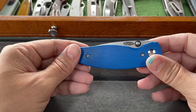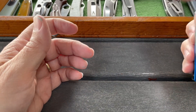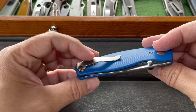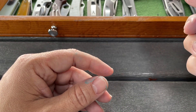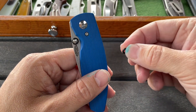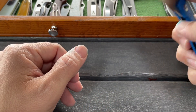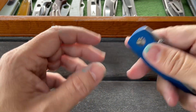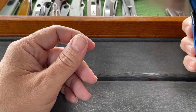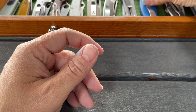My current favorite knife on the market is this knife — the TRM Neutron II. It is super duper slim and easy to carry. The clip is great, the handles are contoured. You can put an O-ring on it — I have a spare O-ring here in case this one pops off or breaks — but it just gives you a little extra traction so you can snap it. You don't need it at all; the thumb stud is perfectly fine. I just like it a little bit better. Really great knife. Interesting design choice to put something like that in there.